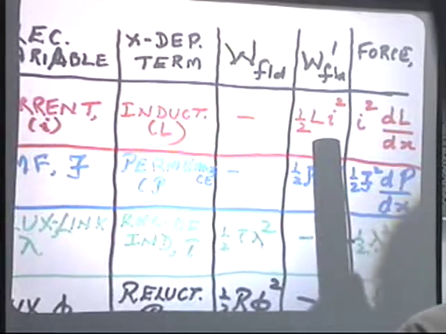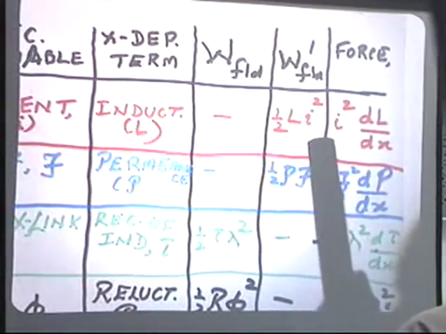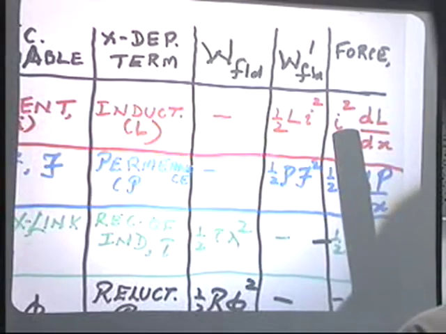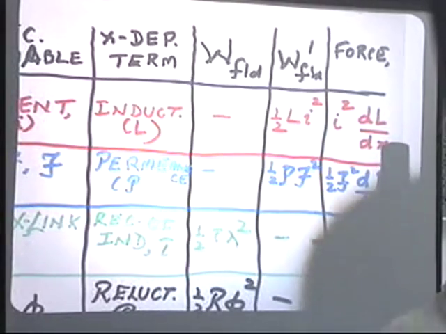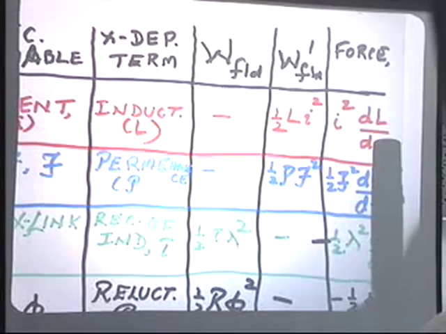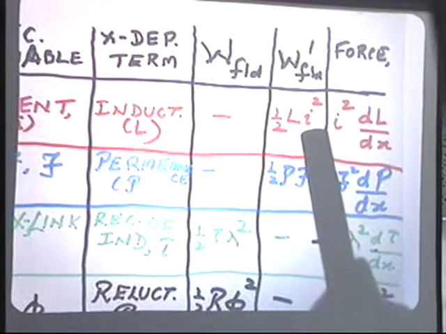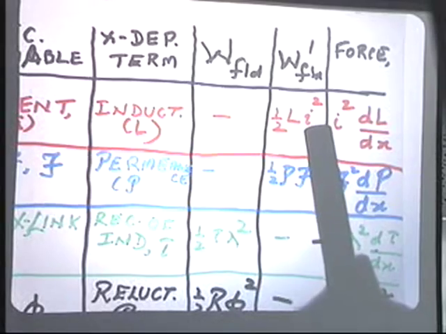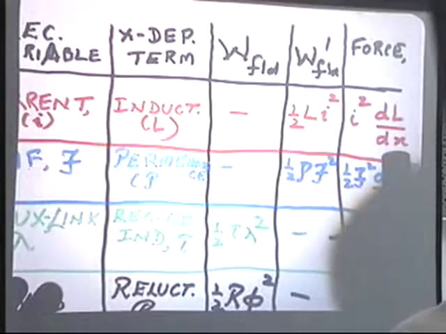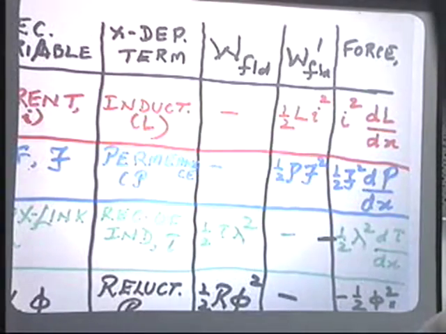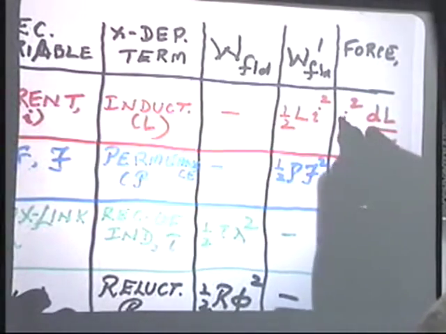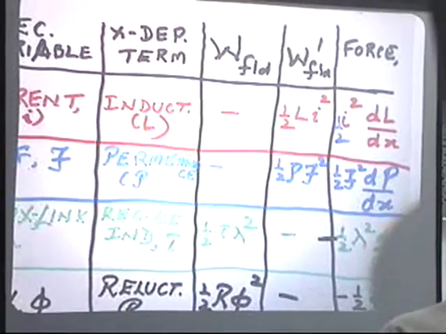Now what will be the force equal to? I square into its partial derivative, you keep I constant. So I square dL by dx. Don't try to differentiate I also with x, please. All of you please note down, don't differentiate this expression with reference to I, its partial derivative, at any point in your tutorials. So it will be half I square dL by dx.